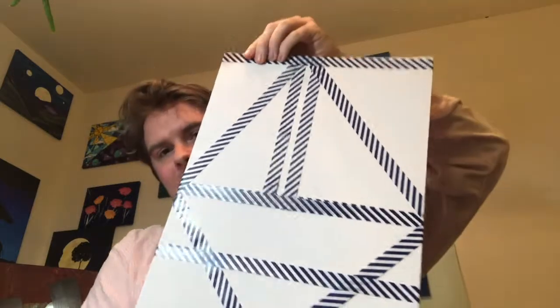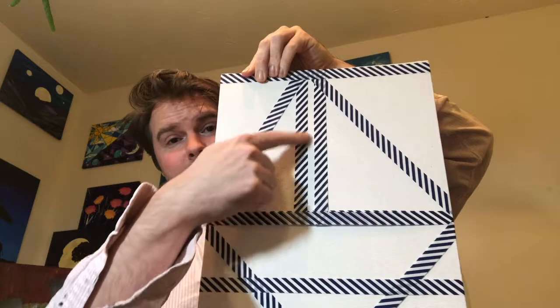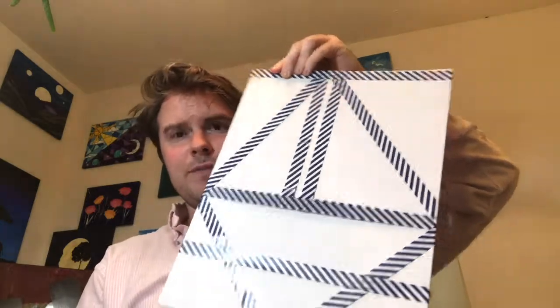So to get started, we're gonna take our canvas, or whatever it is. Again, I'm using an actual canvas, but you can use a piece of poster board or cardstock or anything. And I've mapped out my shape in tape. And I've made this sort of boat shape. Here's the hull, and I don't know what that's called, and sails.